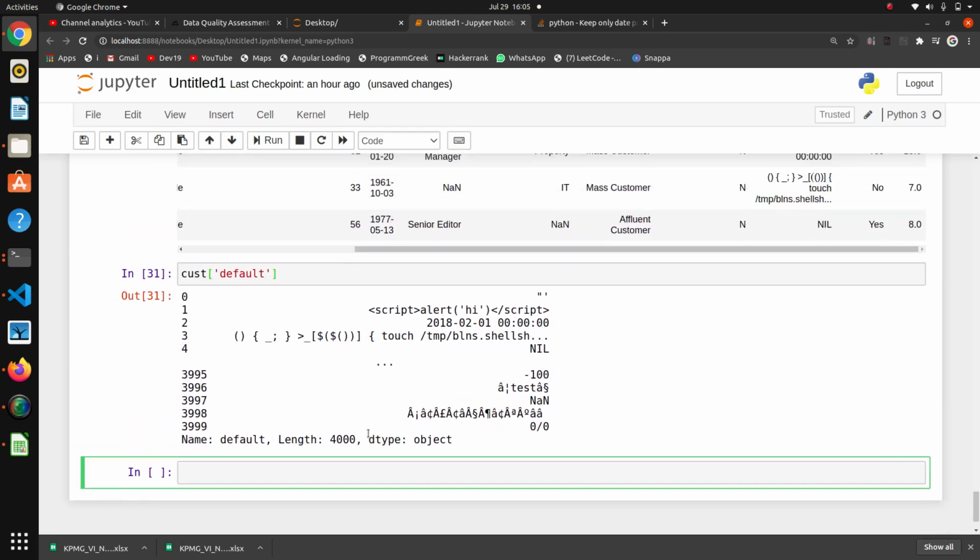So this data is inconsistent. Now we are going to remove this default column. So here we will do cust is equal to cust dot drop, and the column name is default, and our axis is equal to 1.